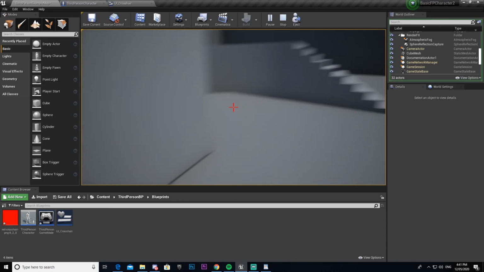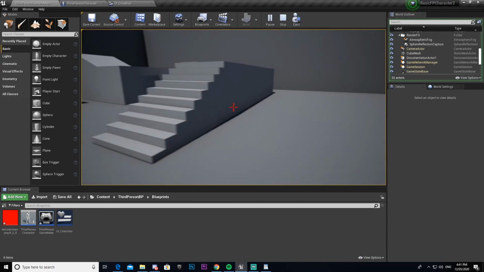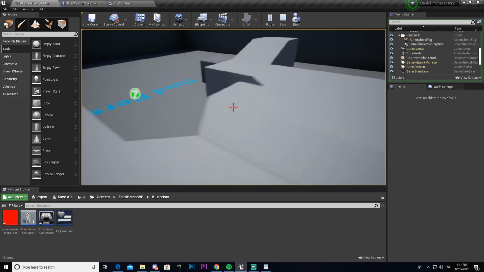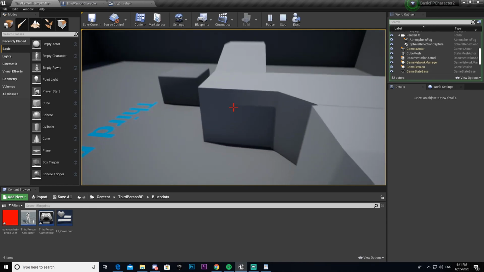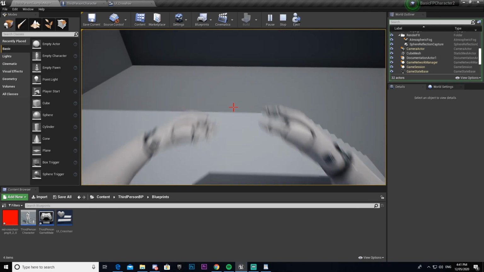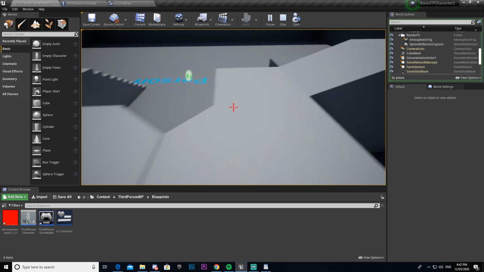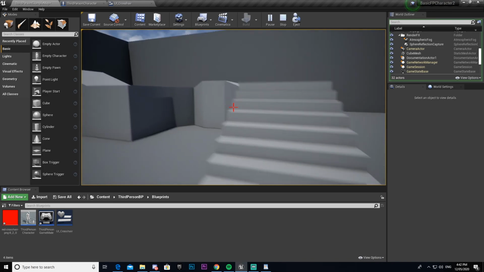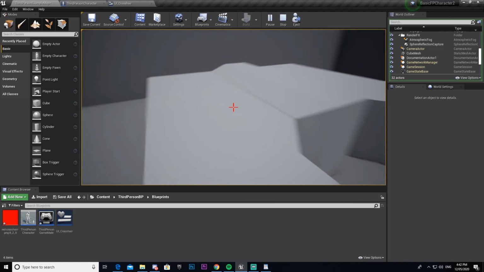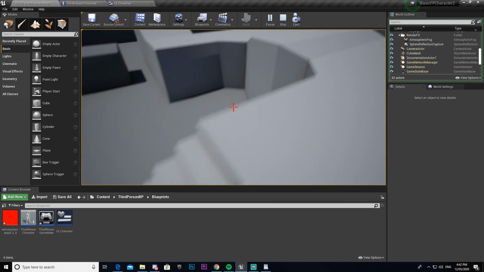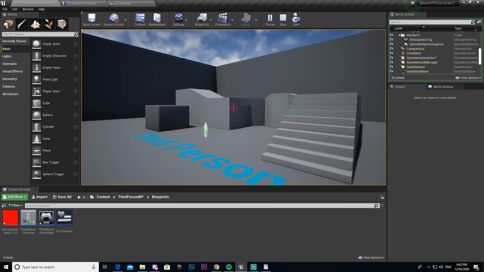There are a lot of cool things you could do with the UI, and I'd recommend looking into it, at least messing around with just a little thing. Maybe make a basic HUD overlay so you have your health bar on the bottom, just so you can figure out how it works and get a feel for it. Because you will end up using this a lot when it comes time to doing UIs, and it is extremely useful.